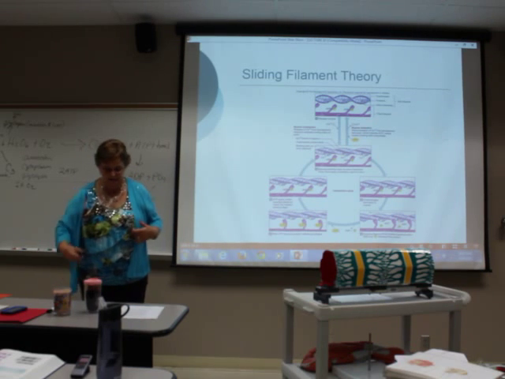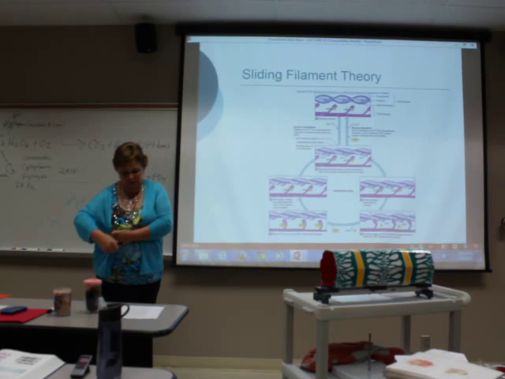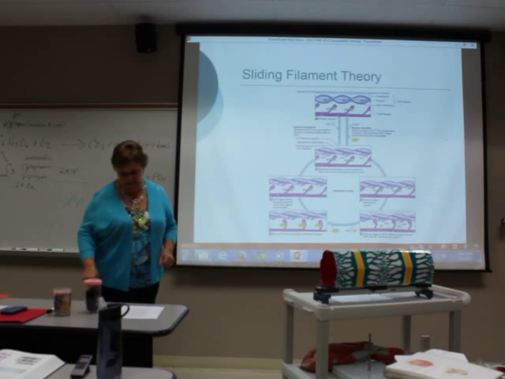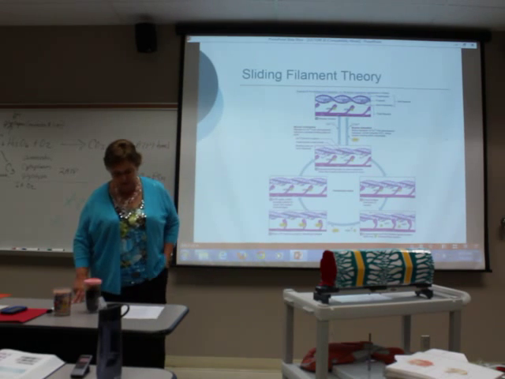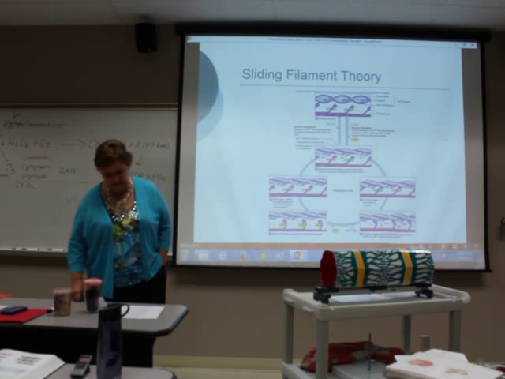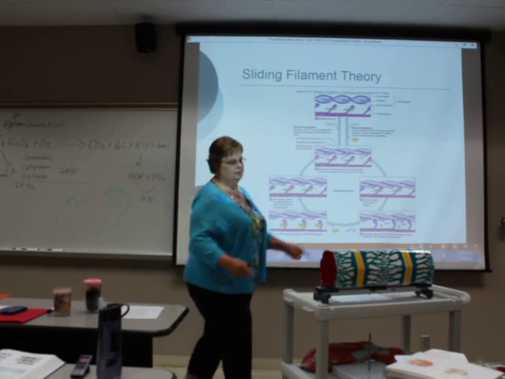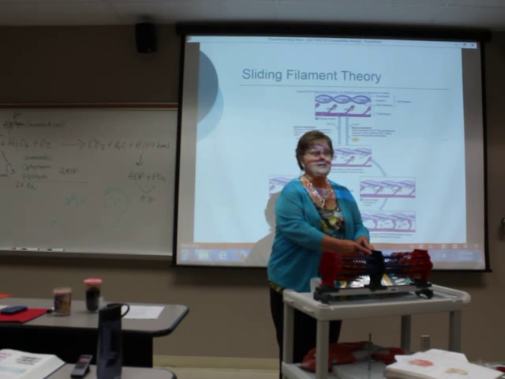Okay? And so if calcium is present, then the cross bridge is formed between the actin and myosin filaments. So where does calcium bond? To the troponin C. This causes a change in the position of the tropomyosin. This exposes the active sites on the actin filament, and now you contract, and what happens? Ratchet theory says these guys are going to come to the center.